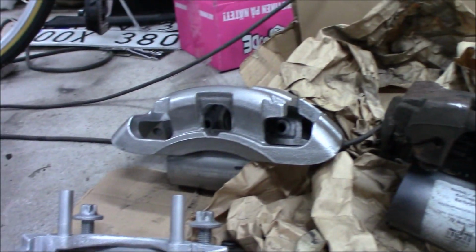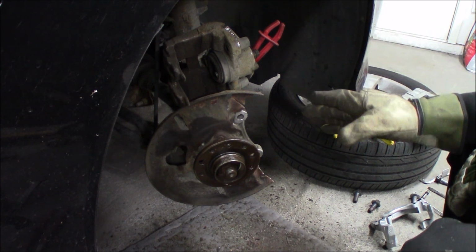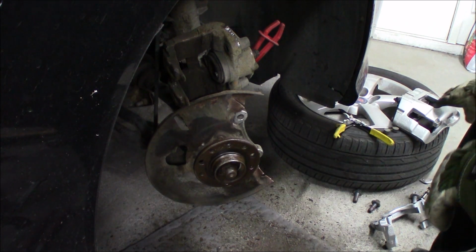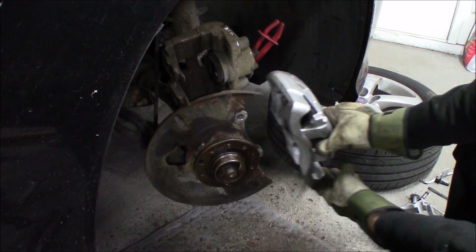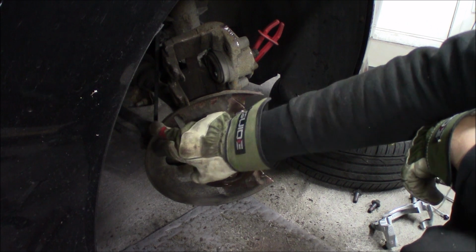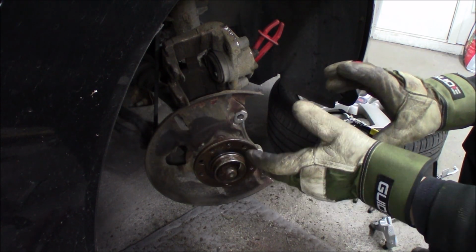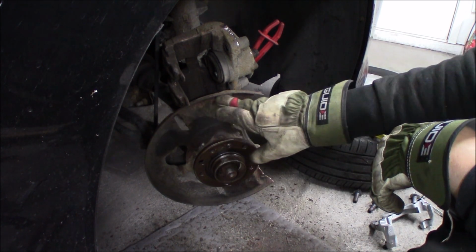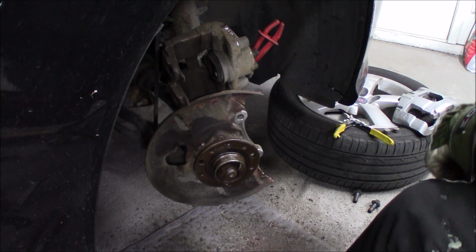Quite a difference. So to make the bigger caliper and the bigger disc fit, we need to cut this off so that the bigger caliper can fit over it. And then we just need to cut this and bend it up a little bit because the disc just fits inside here, but it rubs a little bit, so we have to modify it just a little bit.